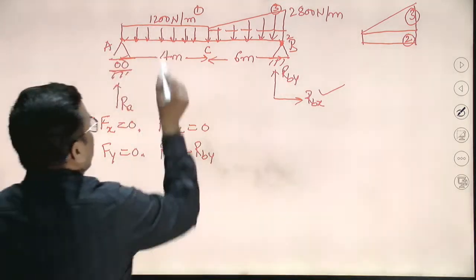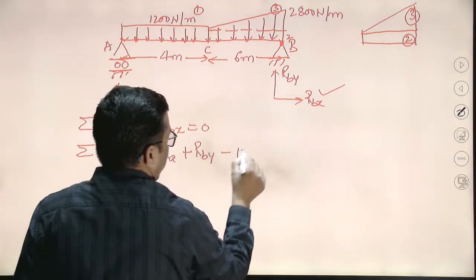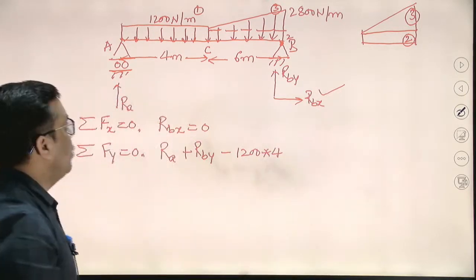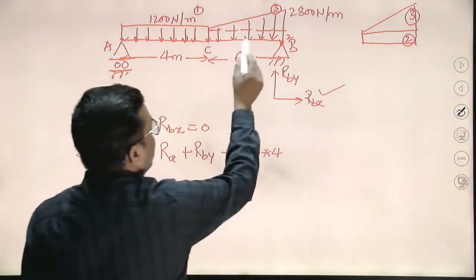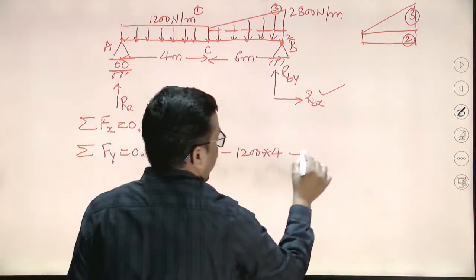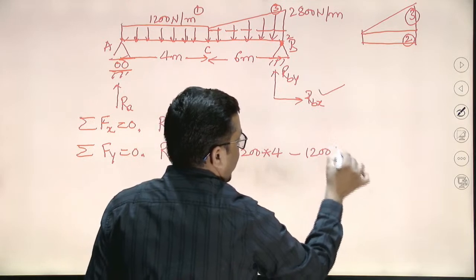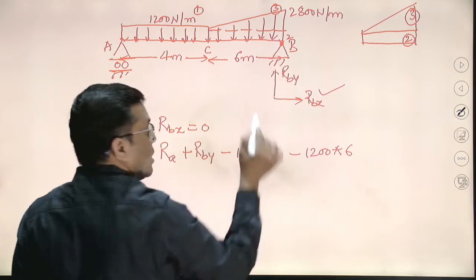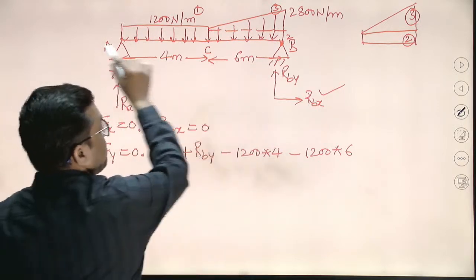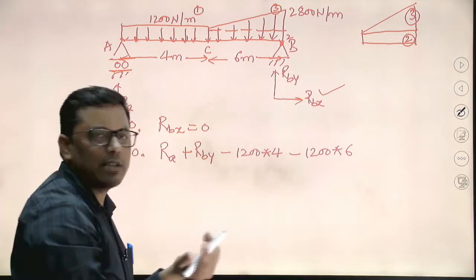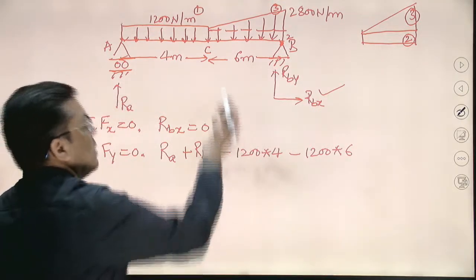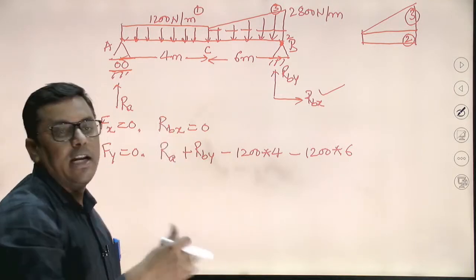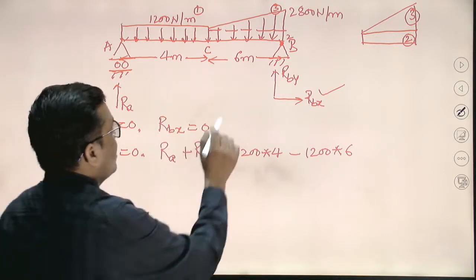A to C क्या होगा? UDL है, so minus 1200 into 4. No issue at all. Now I am coming to the second one. What can I write? Minus 1200 into 6. ये कहाँ से कहाँ के लिए लिखा है? From C to B. किसी को ये लग सकता था कि सर ये पूरा ले लेते 1200 into 10. ले सकते हैं, कोई इशू नहीं है उसमें. But in general I divide. जितने छोटे छोटे components में I can divide so that the handling is easy. So that's why I have taken it in this particular manner.